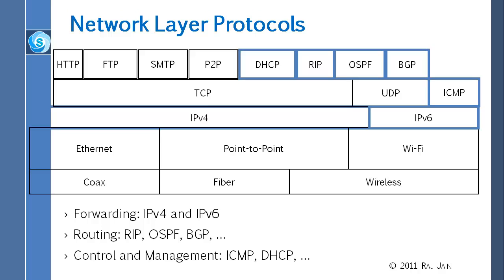So IP mostly handles the data part, but the control part is handled by ICMP. ICMP is the Internet Control and Management Protocol, it's called. And this is all control. The routing protocols are all control protocols because the users don't see them. Users don't produce them. They are done by the system to make sure that the user's job is done. So I want to double check. Everybody understands the difference between data, control, and management.